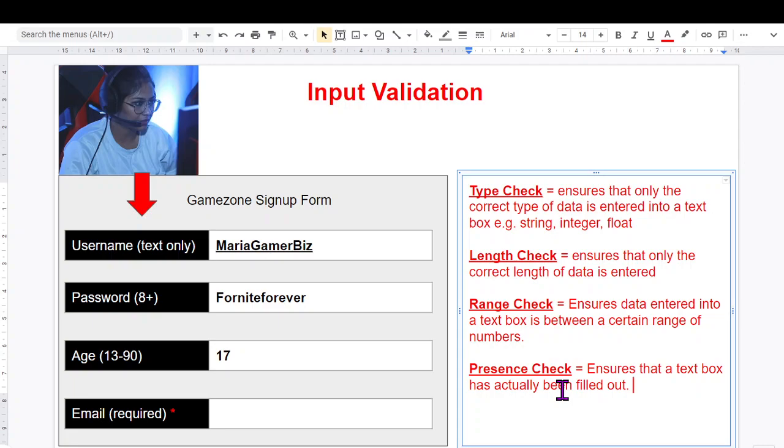Say maybe in the exam paper it says, think of another way that misuse can be prevented in software. We could have input validation, such as presence check, making sure they put an email address in, and such as length check, making sure that when the user's asked to choose a password in order to access the software, they actually have to type in a certain length, which makes it more complex.